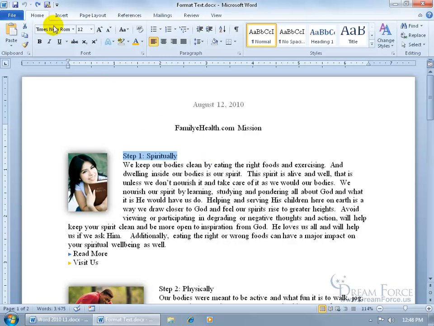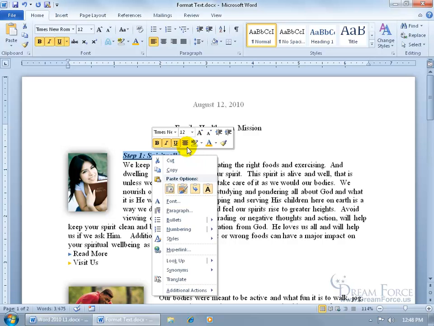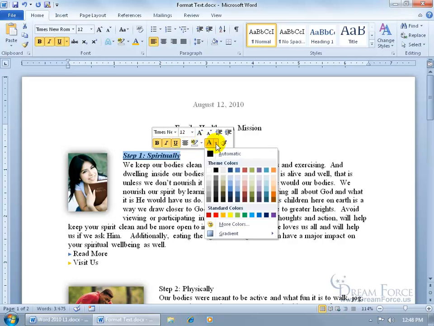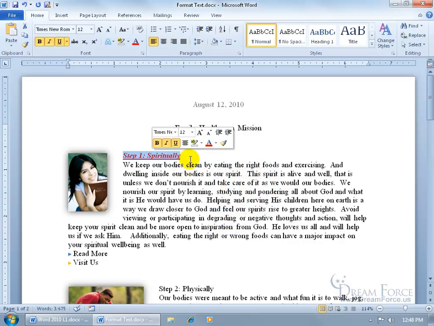And then come up here on the Home tab to the font group and go ahead and apply some of the formats, like B for bold, it bolds it, I for italics, U for underline. You can also right click on it and it brings up the mini formatting toolbar. You can deselect the different formats or reselect it, and then well, you're kind of limited here. Well, we can change the color, and let's do red, and then click off in a blank area to see what it looks like. Not too bad.